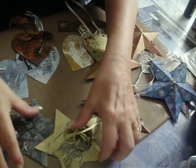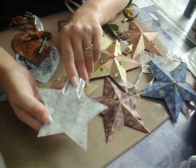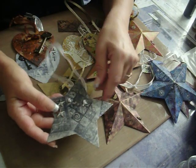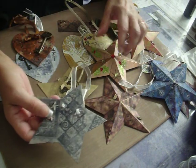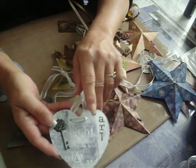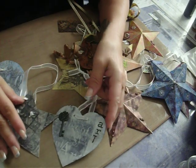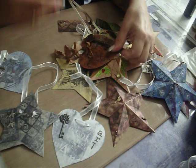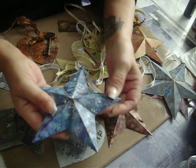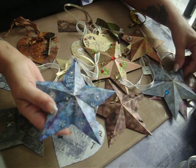Then what I did was I took my stamps. I am totally in love with the new Tim Holtz Classic Stamps — this is the one that has the architectural things on it, and here's one that has just the art and the faces. I stamped those with Ranger's Archival Ink because I wanted to make sure that I didn't have any bleeding if I decided to put something else over them. With this I used white pigment ink and some little stamps that I had.